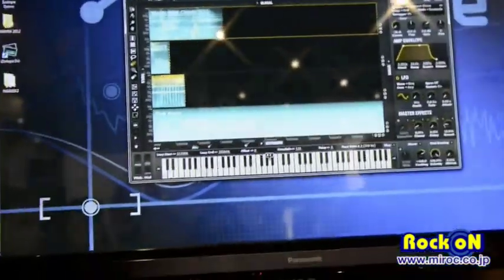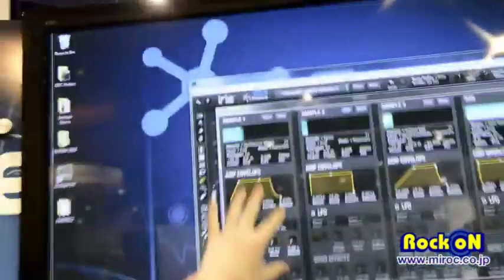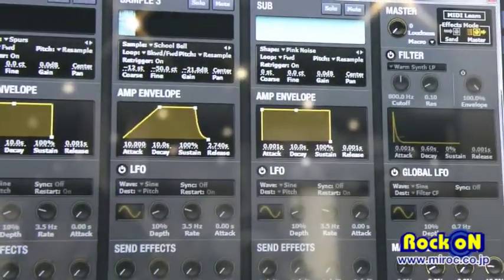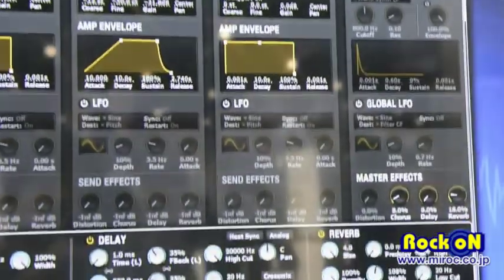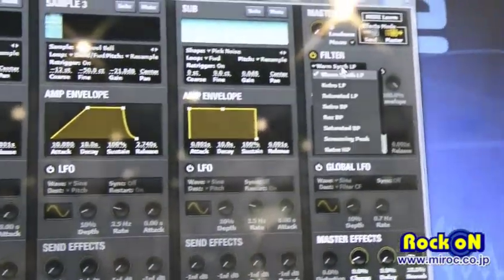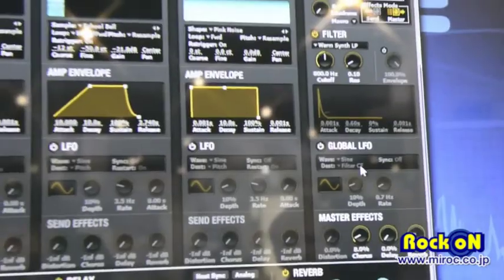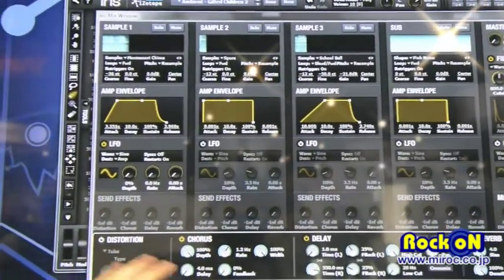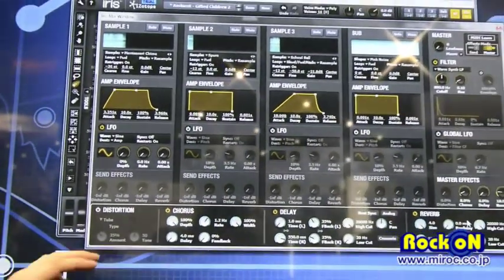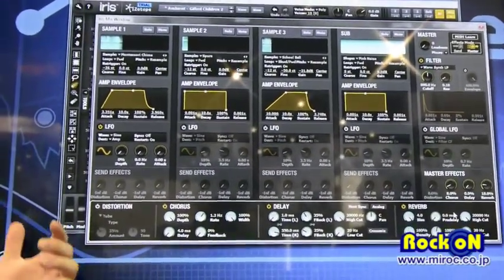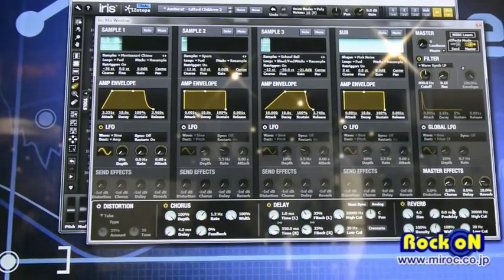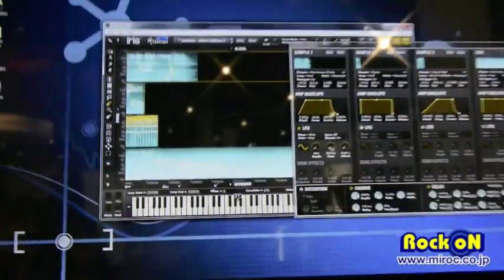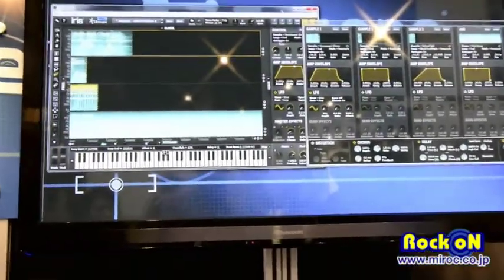And then lastly, if we have these 3 samples here and the sub view, we also have a master effects channel. So we have an envelope and an overall filter with a lot of very nice filter shapes. We have global LFO, and we have the control over the individual effects. So this is all iZotope DSP. These have been optimized from different products. So we have distortion that we took from Trash and made it very specific to a synthesizer. And you can have this window as a separate window, so you can have them side by side in your session.